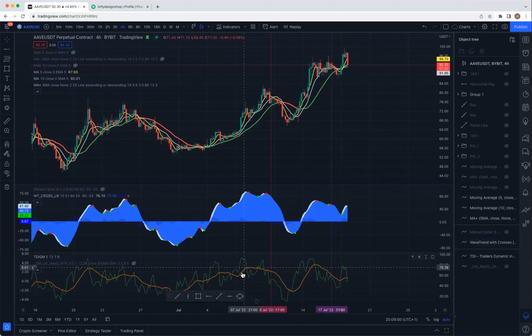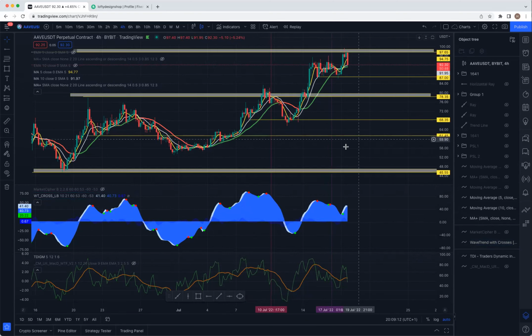So you're creating TDI, you're creating WT cross. We are getting the moving averages, which are the 5, 10, and the 20. And then we are set for the strategy. This is how your screen would look generally for the strategy. Do you understand? I'm not going to teach anything further. I'll make sure I upload this video today, right after we finish, so you can go through and possibly set up your page. And then tomorrow, we will show how the strategy works.